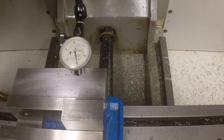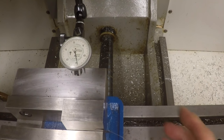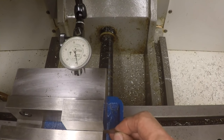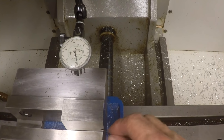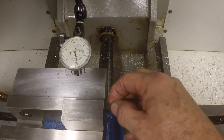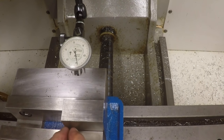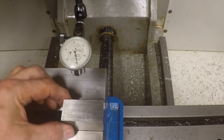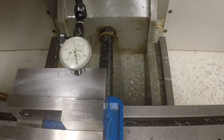And so people do this and they clamp the part down, and if you clamp down with enough force on the handle, you can see, look at this, this is a 2/1000ths thick shim, and I can shove it in there, almost 0.5 inch on that side of the part. I don't know if I can get it in the back here. It seems to be pretty solid up against the back, but this means that the part is only being held right in this area here. We're just holding it right here, and the rest of this is really not being held at all. So you're not getting any good hold on the part.